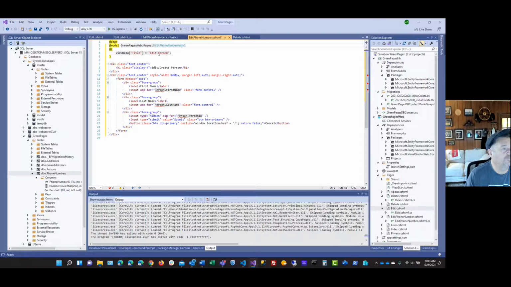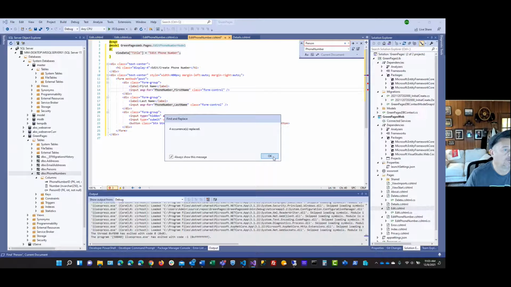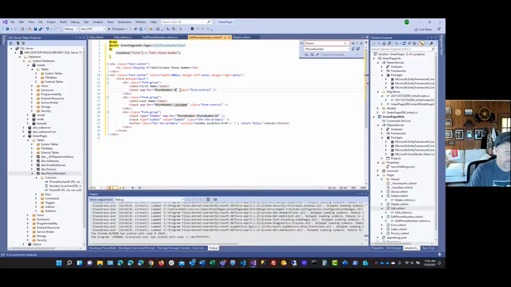So here we got phone number, my edit phone, or edit create phone, or I could actually do a copy and replace person with phone number. And this would just be number. And we don't need a second field.